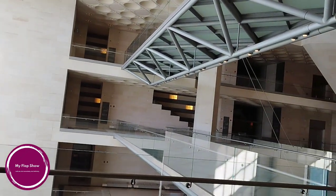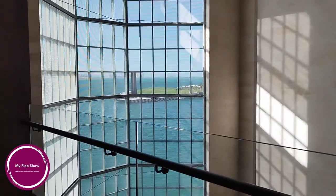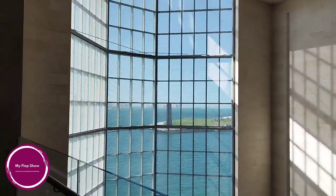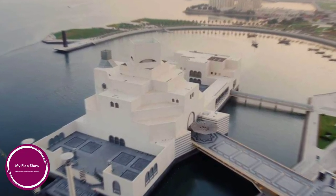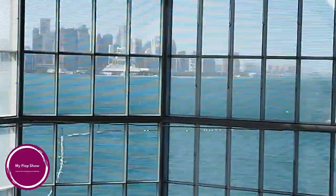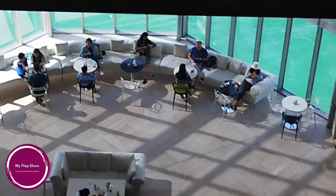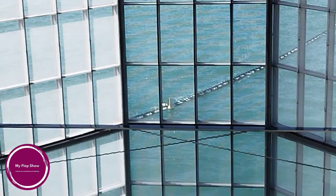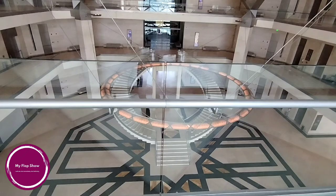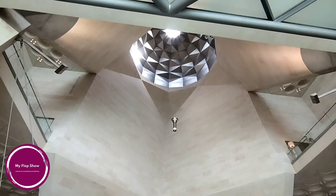Designed by internationally renowned architect I.M. Pei, the Museum of Islamic Art complex includes a five-story main building with an adjacent education wing connected by a large central courtyard. The main building features a skylit atrium within a central tower. The cream-colored limestone exterior captures the changes in light and shade throughout the day. At the top of the atrium, a faceted dome captures and reflects patterned light. The 45-meter-tall window on the north side offers spectacular panoramic views across the bay.